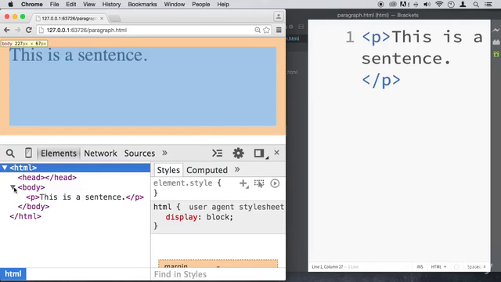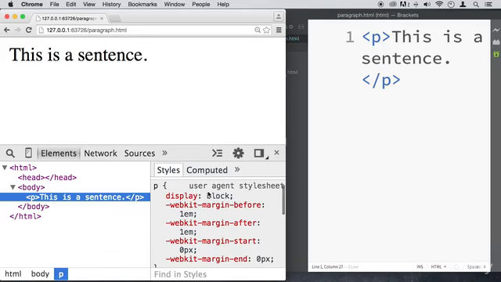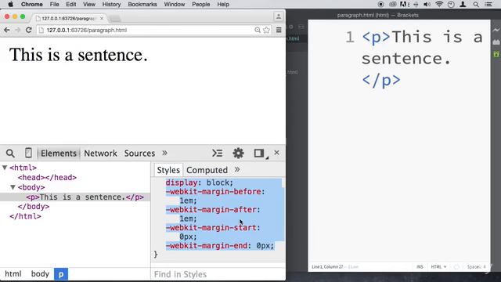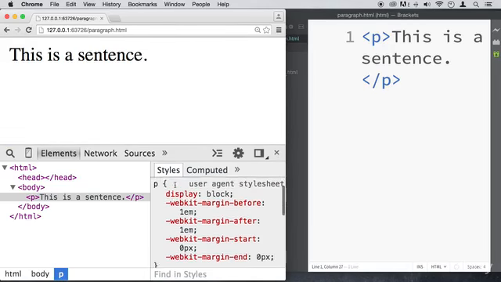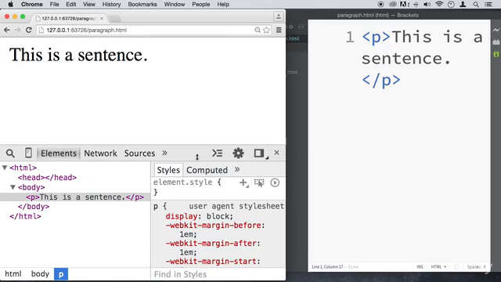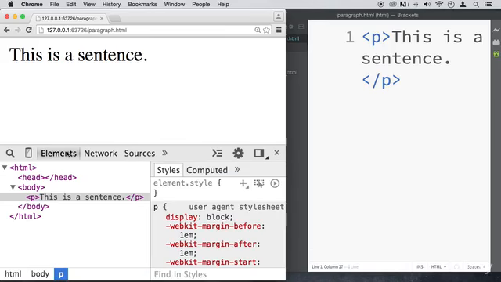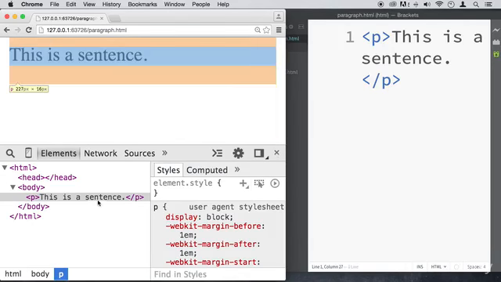and I click on this little arrow to go inside the body tag, and I go to the P, you can see that this user agent is already displaying some styles. This is the styles right here on the right hand side. This tool from Google Chrome allows us to see the markup and styles and a lot of other information that we can look at later when we get more advanced. But right now, know that this is the markup and this is the style. If I put my mouse over, you can see the space on top and in the bottom by that orange color. That space is just a margin.